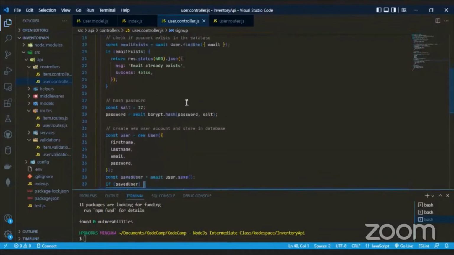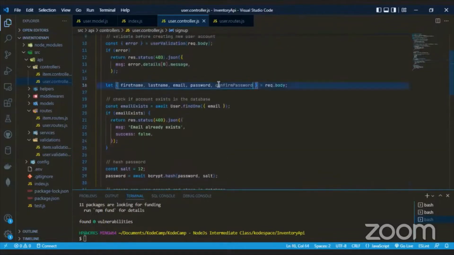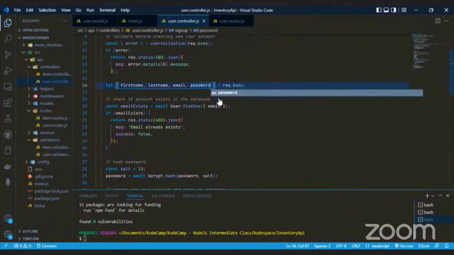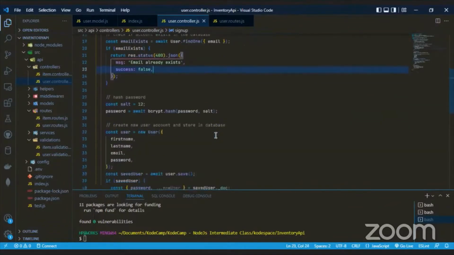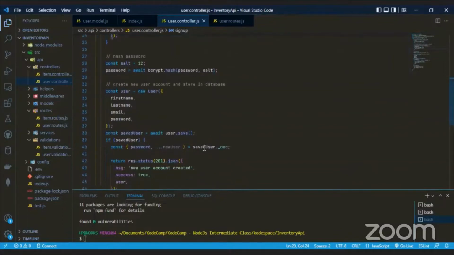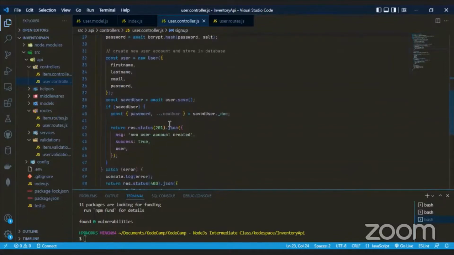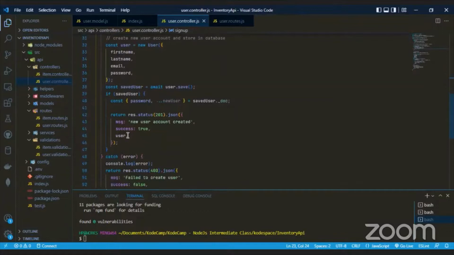All right. And here we're no longer using confirm because we are doing that right from Joi. So we no longer need confirm from the request body. So doing this is one way, and we could then decide to return user as the new user.